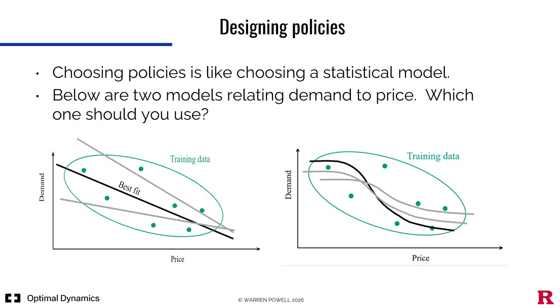Now, when you're designing policies, a good way to think of this is to imagine that you're in machine learning. And you have a problem of, let's say, I want to estimate demand as a function of price, and one person comes in and says, oh, I'm just going to do a line. And by the way, this is a true story. I was working with this in e-commerce for hotels, and a very experienced revenue manager, this is what he would do. Now, you could also come in and say, no, that's just not very good.